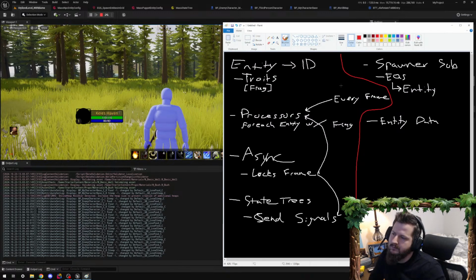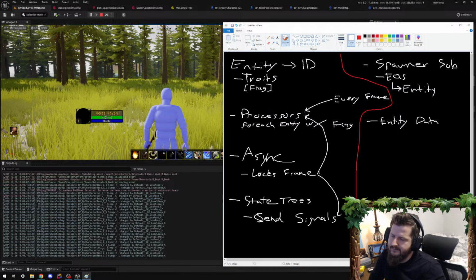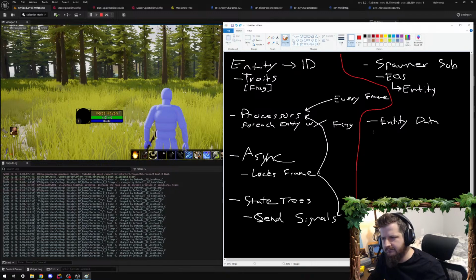And that'll be my replacement for traits. I don't get it: there are traits and fragments, and a trait is just a collection of fragments. I don't know that I need two levels for that. I feel like that can just be a flattened list of data.